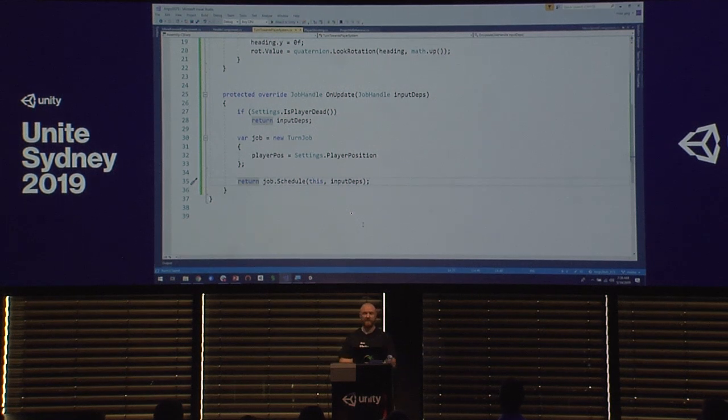But here is a system. Okay, I've written a full system. It seems like a lot of code to just make one thing turn towards the other, but not if you consider that this will make anything turn towards anything else. So if I had a whole bunch of things that needed to turn towards stuff, I wouldn't need to write it once in the enemy script, and the next time in this script, the next time in this script. You're writing all this code again and again and again anyway. Now it just works. It just turns towards something.